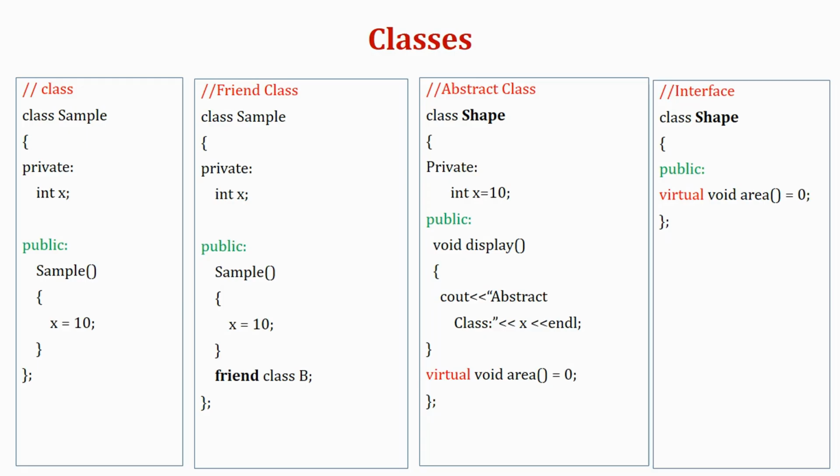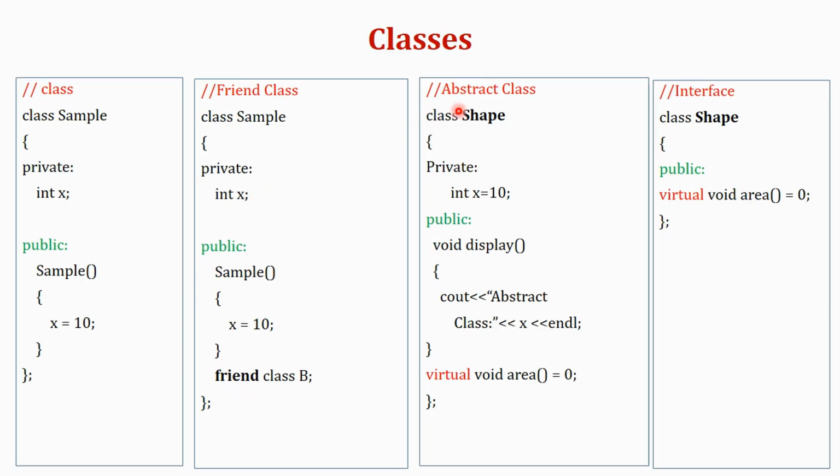Some of the points, just remember, to differentiate the different types of classes. For example, a class that has private data members and normal functions is a normal class. And then how to identify the friend class? For example, a class has data members and parameters and a constructor or functions as well as the friend keyword. If you identify the friend keyword, the class becomes a friend class.